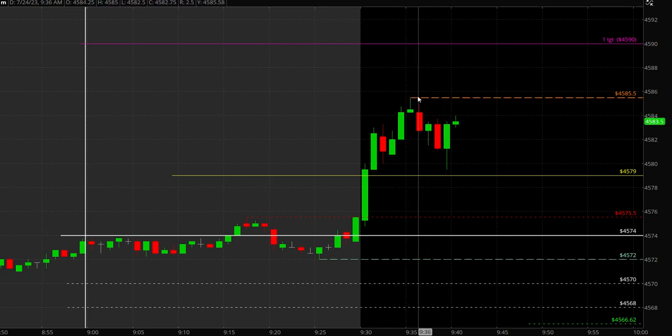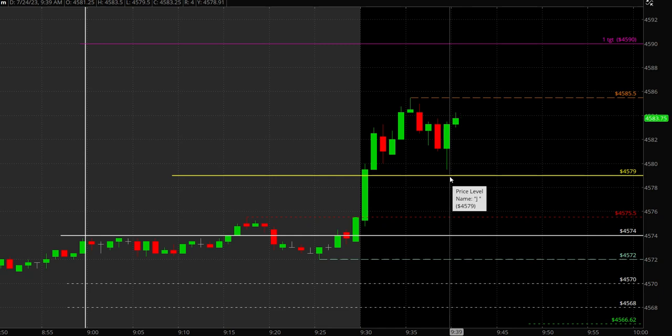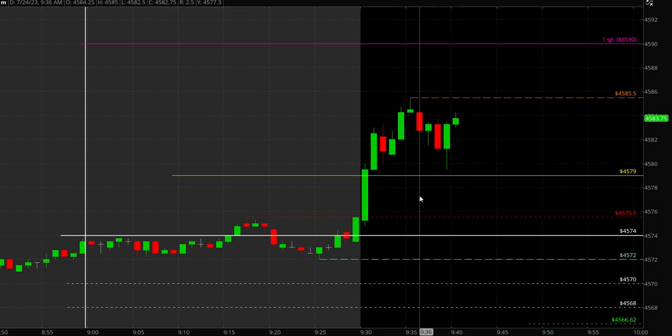Price goes to 86. Bears know that 90 is a double top. They jump the gun, right? Fear of missing out. They take the price all the way to where? To our 79. They cannot take it. So what does that tell us? That tells us that we are on the right side of the angels. That's what it looks like.